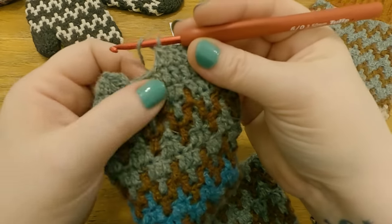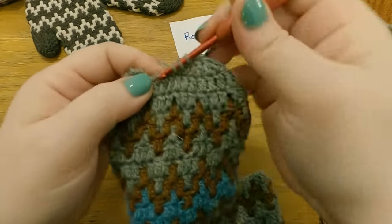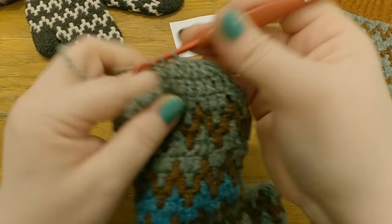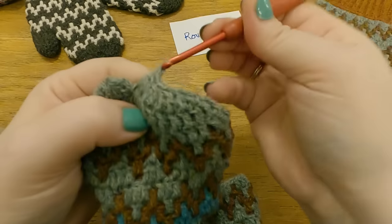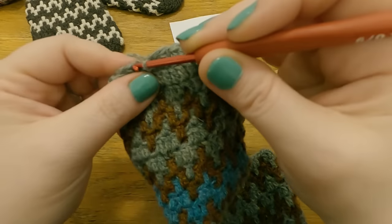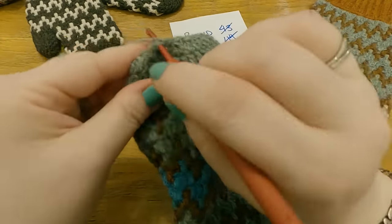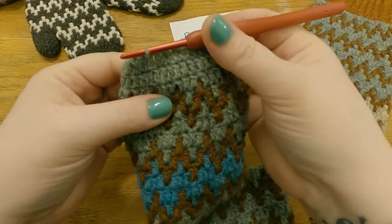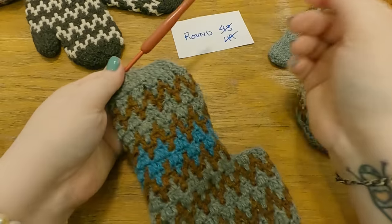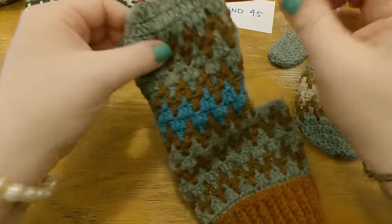Okay, so now we only have three stitches left here. So we're just going to do another couple of double crochets to work together. And then we do one double crochet here in the last stitch, and then we skip the two chains and join into both loops of the first double crochet of the round, like so. And that's round 44, all done. Okay, on to round 45.